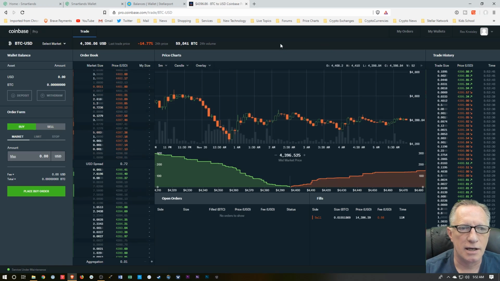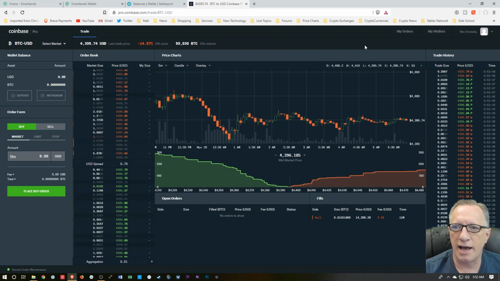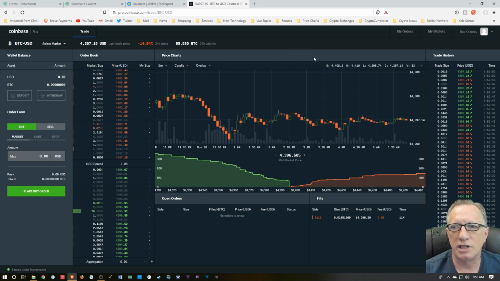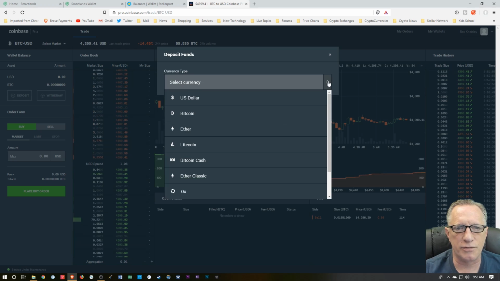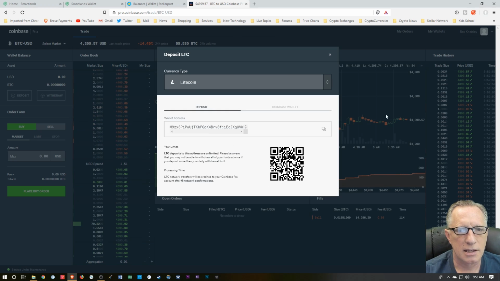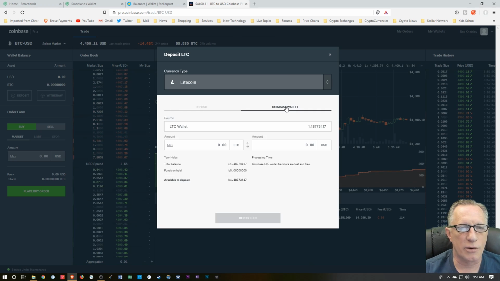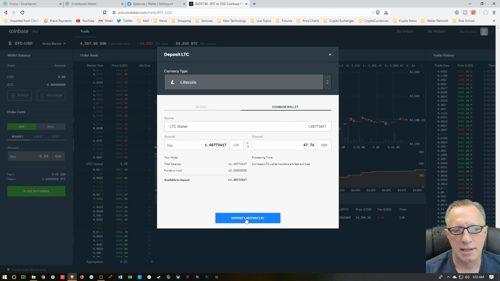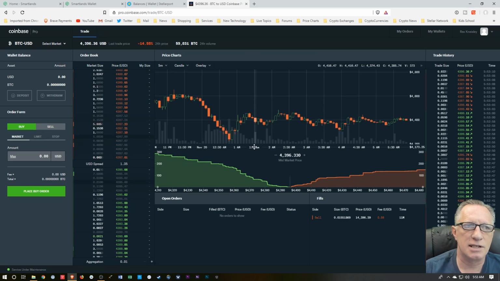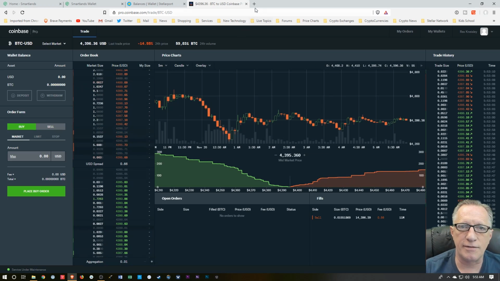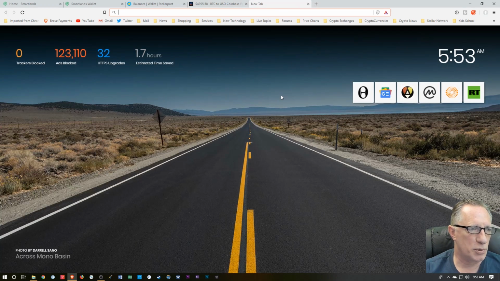If you have a Coinbase account, you can set up a Coinbase Pro account for free. You just go through the setup process and it'll ask you for your Coinbase credentials. Pretty straightforward. So I'm going to make a deposit over here, and I'm going to just deposit those funds from my Coinbase wallet to my Coinbase Pro account. So I hit Coinbase wallet here, I hit max, and then I'll hit deposit. And now I've moved that Litecoin from my Coinbase into my Coinbase Pro. We're doing this to save on fees. All right, the Coinbase Pro platform will absorb the network fees that I would incur.